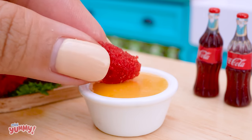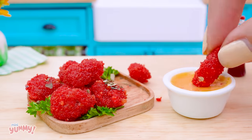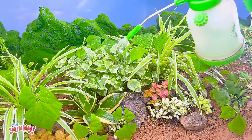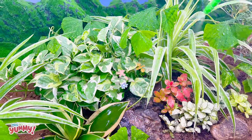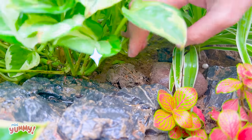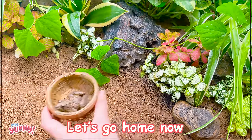Mmm, yummy! That smells delicious! What sound is that? Okay, let's go home now.